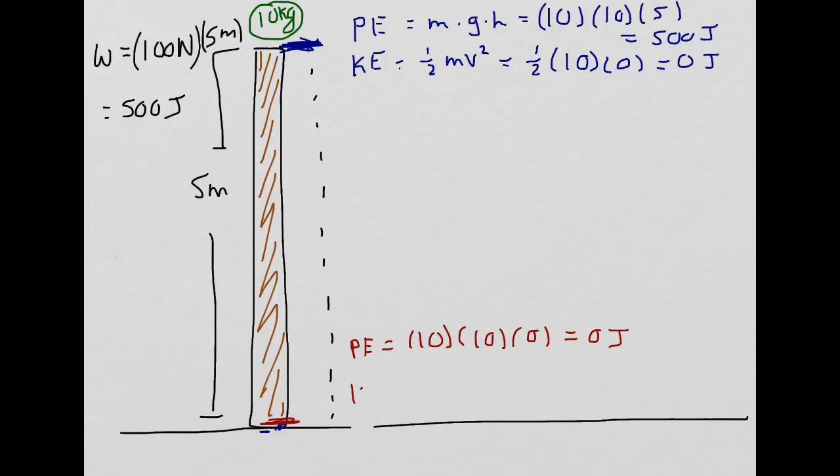Kinetic energy. So this is a little bit harder to find, because now we need to know the velocity of the ball right when it hits the ground. We know that the mass is 10, it's just times 1/2, times velocity, we need to find velocity. So let's find velocity. We'll have to draw on past lessons where we learned about initial velocity, final velocity, acceleration, and then those 3 equations that relate them all. So in the next page, I'm going to start to set up a chart. You might remember these charts where we look at initial velocity, final velocity, acceleration, change in distance or displacement, and time.